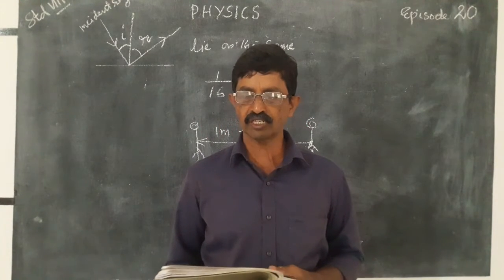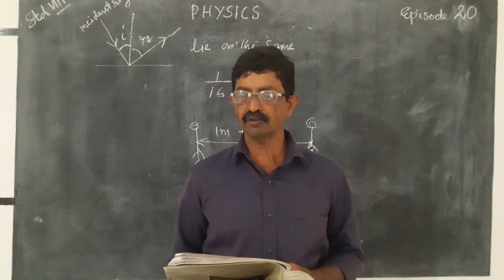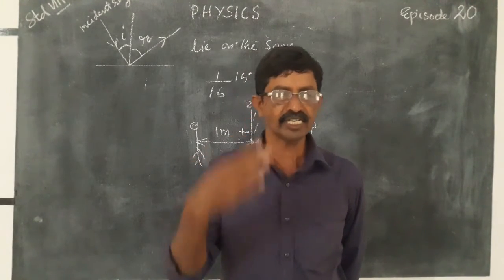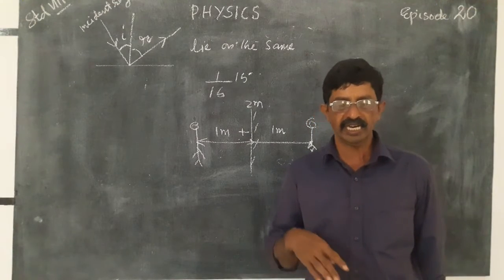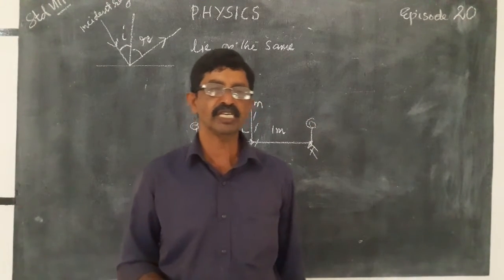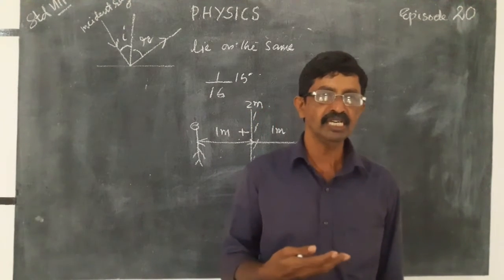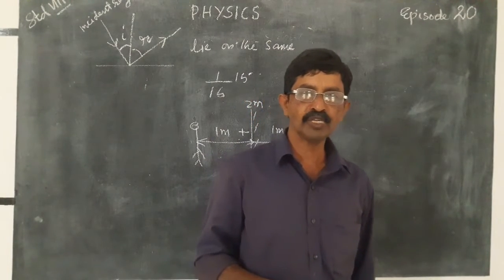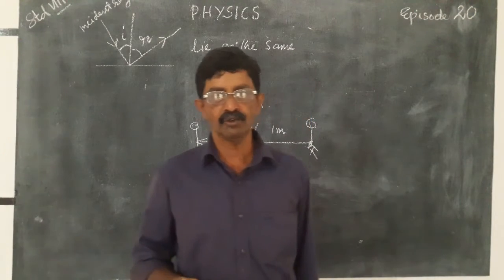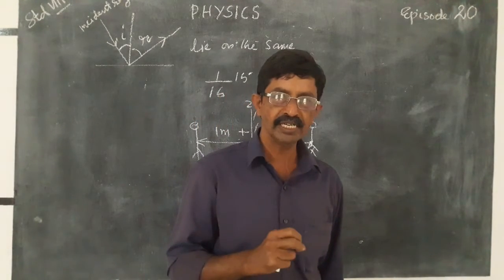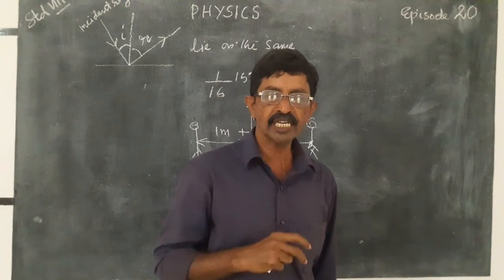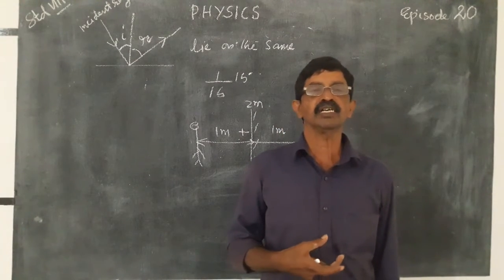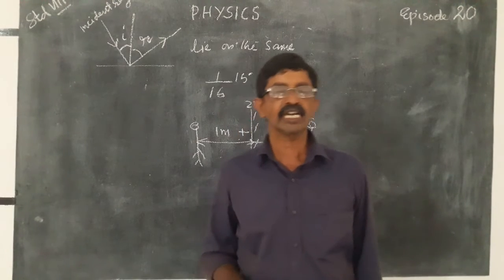Now see again question number 12. Explain how you can take care of your eyes. What are the different methods that we want to consider when taking care of our eyes? There are things we discussed. If there is any problem in your vision, you go to the eye specialist and check regularly. Use spectacles of suitable power, and if any foreign particle enters your eye, wash your eyes with plenty of clean water.